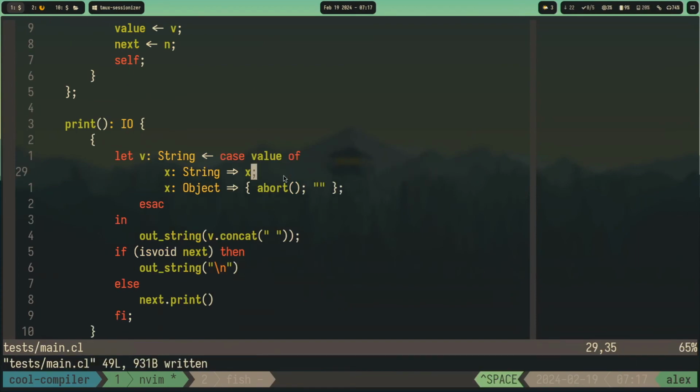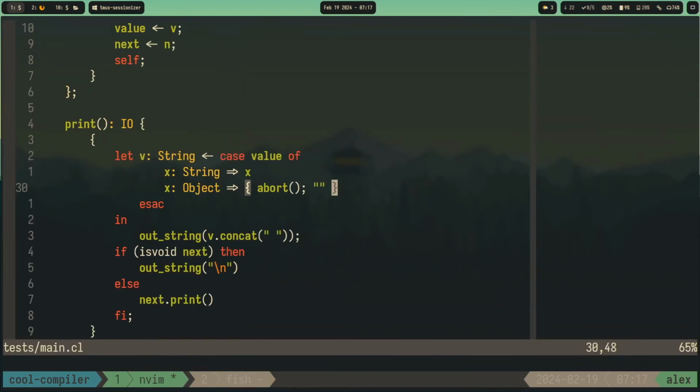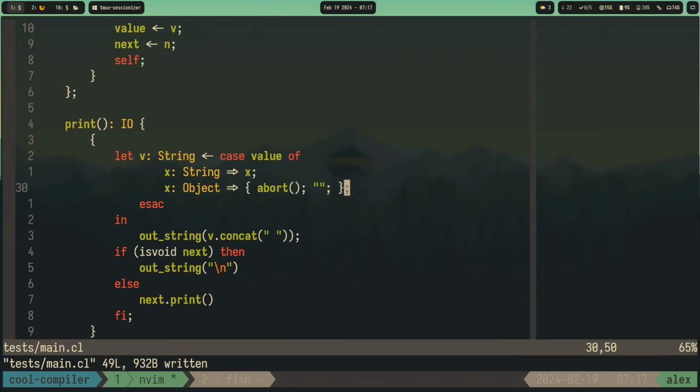First, let's remove it. Yeah, it looks like you need that. Line 28.